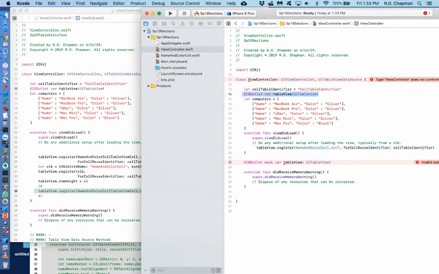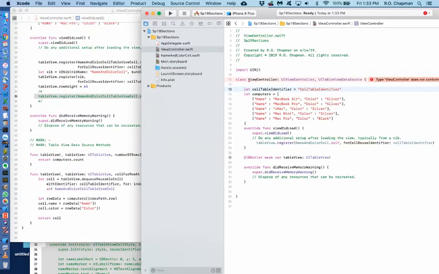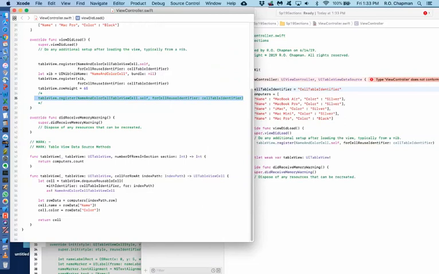And it looks like I've got a second declaration of the outlet that I copied in there by accident, so let's get rid of that. And now we need to add the data source methods.